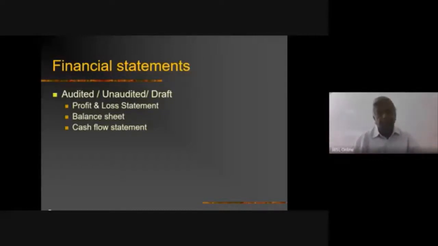So you can ask them to give a management account for this period from 1st April 2020 till today, that is till the month of June, for the 6 months period, or 4 months period. You can ask for their management accounts prepared by their accountant. That also will be useful. So all these financial statements, you will gather and do your analysis. Okay, so these are the financial statements the applicant gives.